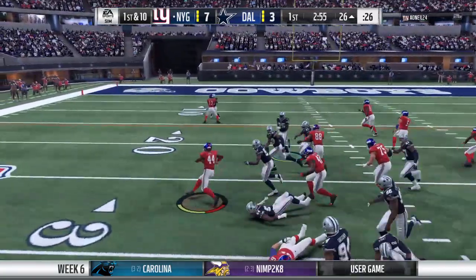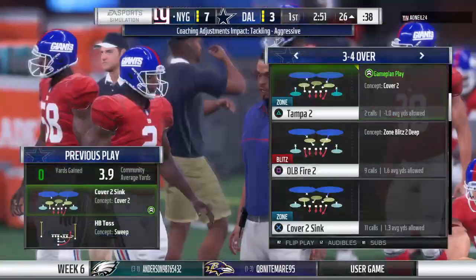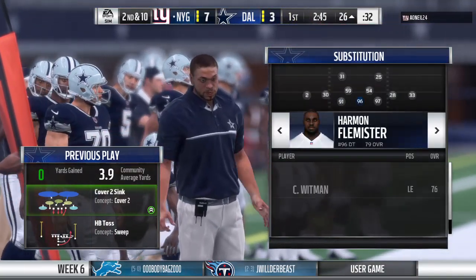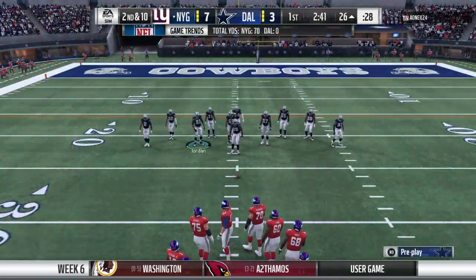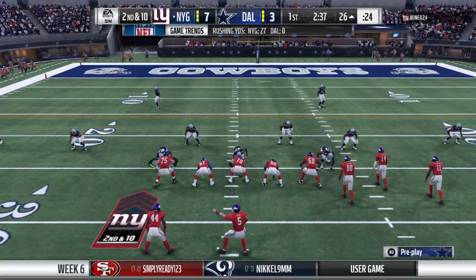Now they'll run it on the toss. And he'll do a nice job here just to fight his way back to the line of scrimmage. Officially no gain on the play, and it's 2nd down. But at least he was able to break that initial contact, or it could have been a loss. Yeah, give credit to the defensive player, though. What did he do? Made him slow down, slow up his feet, and allowed the rest of the guys to get there to finish him off.